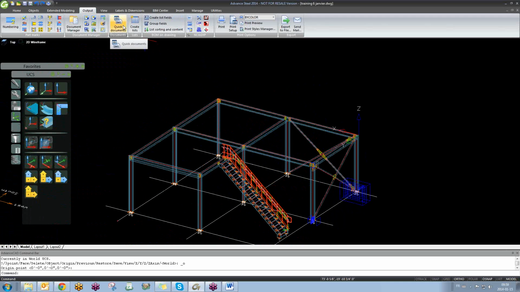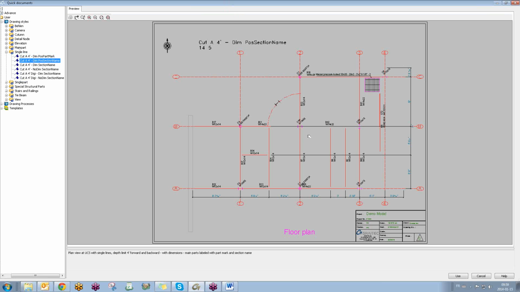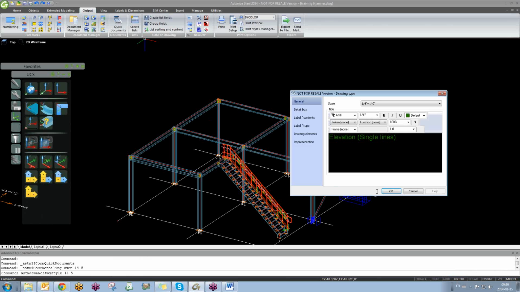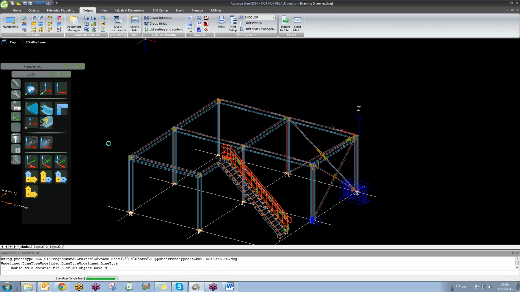After that, you don't have to create any camera, just select Quick Documents. Here, under Drawing Styles, you have single lines. Just select the one that you want, like for example this one, and hit Use. Hit OK. Now select the prototype that you want to use.